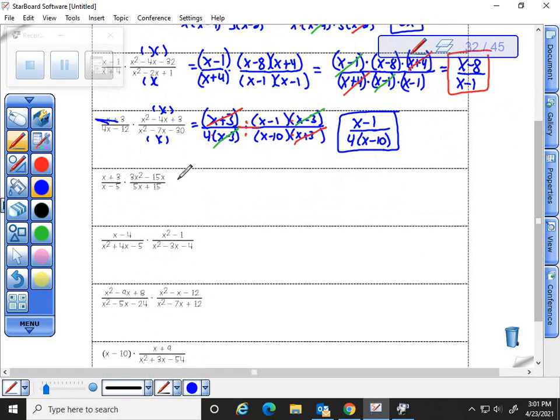All right, next one here. x plus 3 and x minus 5. I'm going to put those in parentheses, times, take out a 3x, and you're left with x minus 5. Take out the 5, and I'm left with x plus 3. It is a multiplication problem, so everything on top is being multiplied, everything on the bottom is being multiplied, so tops and bottoms can cancel. So x plus 3's will cancel, x minus 5's will cancel, giving me an answer of 3x on top and 5 on the bottom.